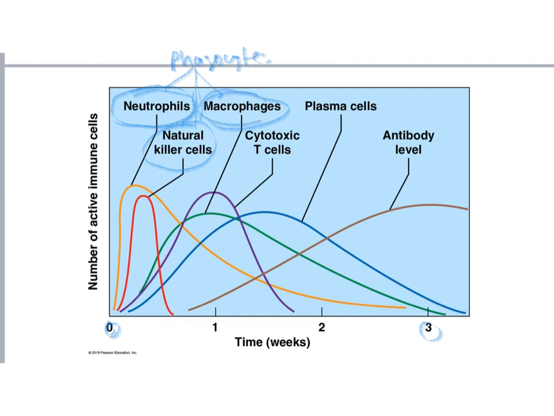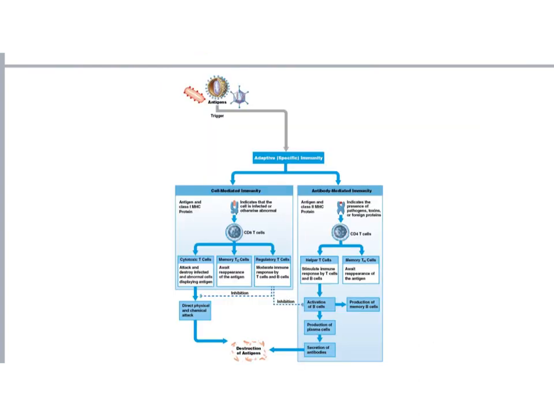Once the macrophages have started eating the bacteria, they can then present those antigens to T cells. So now you start to get some T cell response, like cytotoxic T cells and helper T cells. And once those are activated, now your plasma cells become activated, and then you can start producing antibodies. So you can see there's kind of a timeline here, a progression over time of which parts of this immune system are activated. And it's ultimately the antibodies that are going to level most of your infections out, especially bacterial ones.